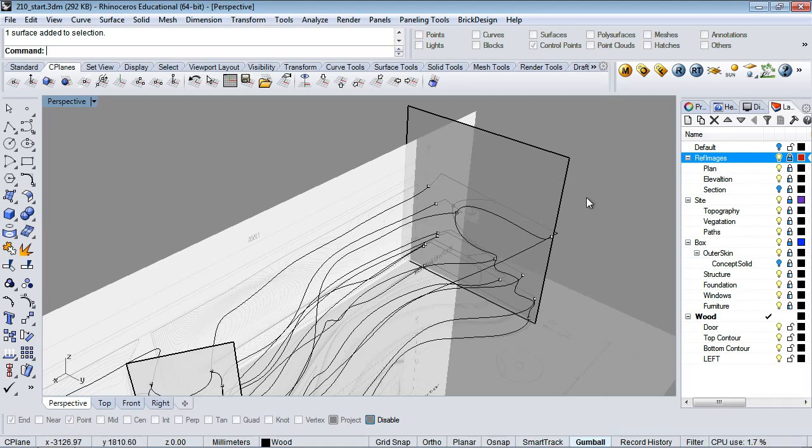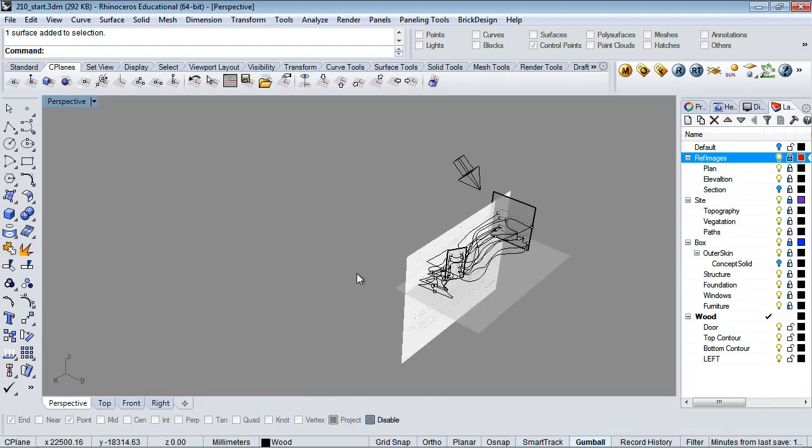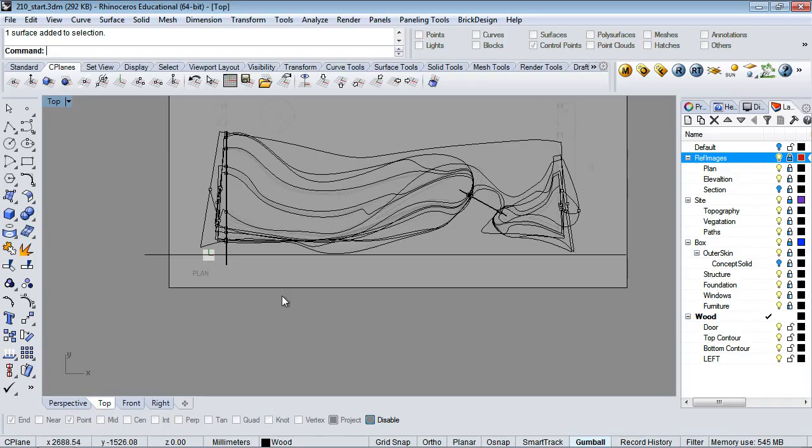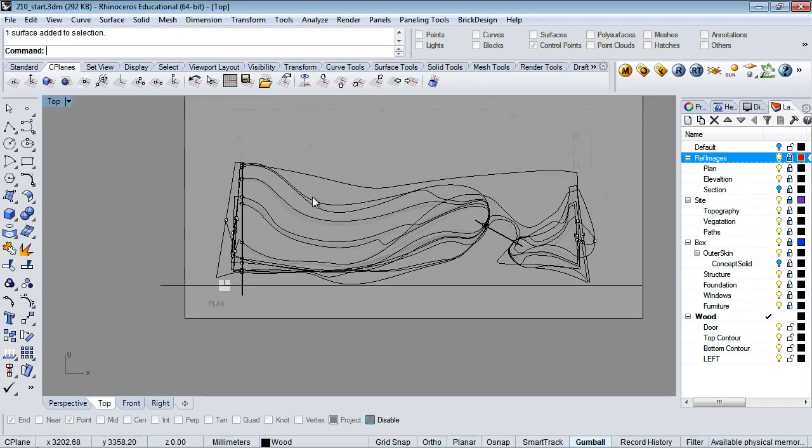Right? Okay? All right, so now that we have that section curve, I can go in and look at my top plan and figure out where I want it. What you want to do is think about where things make transitions. Okay? So let me turn up the plan for a second.